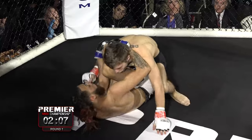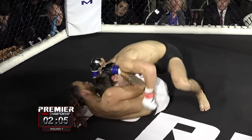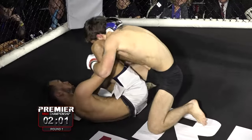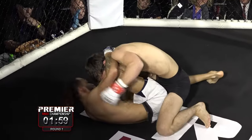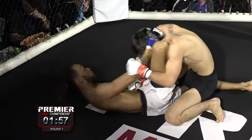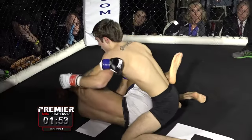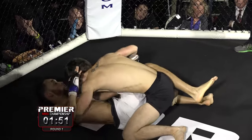Good recovery. So if you were Owens, would you pull guard here or attempt to? He does need to get himself into a better guarded position for sure. If he can get his inside legs, there we are. That's helpful. Good head control, too. He can't sit up with good posture. He can't land a ton of damage, but there he is. Yeah, he's doing a good job trying to parry these strikes to the ground best he can.